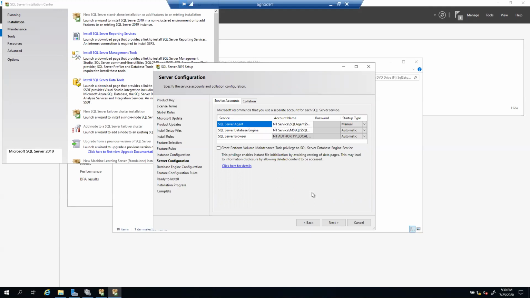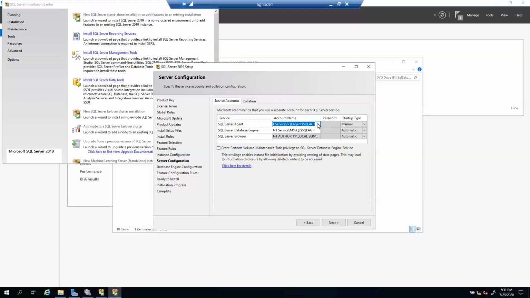Okay, all right. This is an important part here that we need to pay attention to. I'm sure we already know this if you're a DBA. For my SQL Server Agent, I'm going to use a dedicated service account that I already have, and I will do the same thing for my SQL Server database engine.